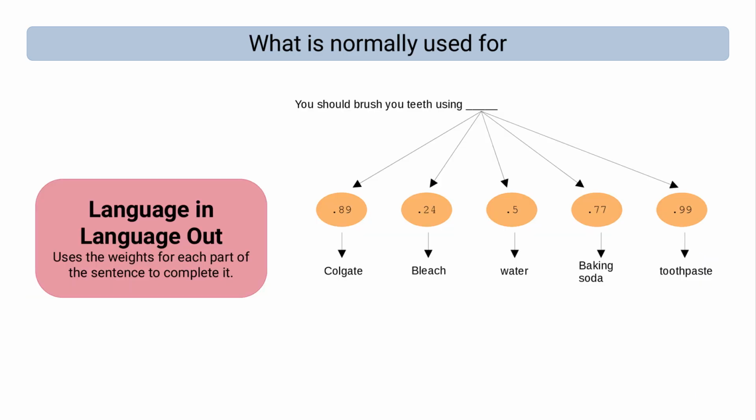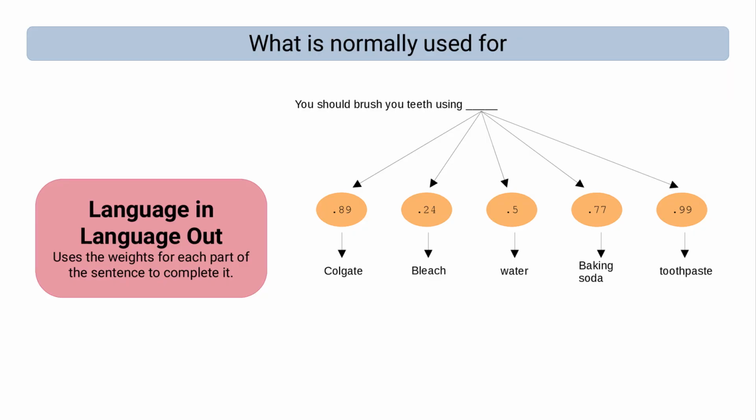But in general, it's still using the same kind of technology where you have different weights with different values. And what the AI here does is actually pick the one with the highest value to say this is the next word or this is the next sentence and so on. So in this example, you say you should brush your teeth using, well, it's most likely going to be toothpaste. Why? Because when it looks at brushing your teeth, it often sees the word toothpaste, and so it has a lot of association between these key words. So it just has a really high value.